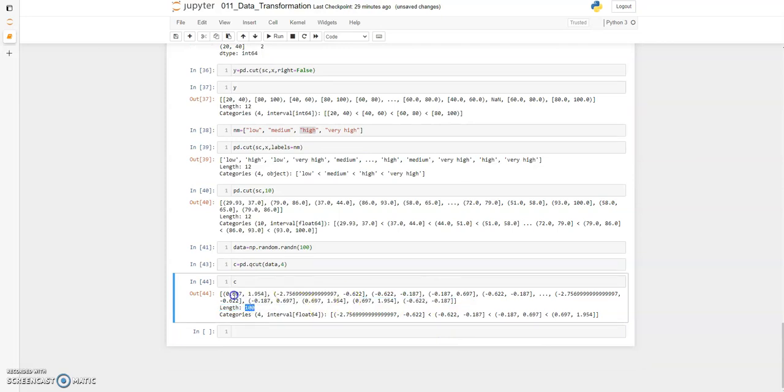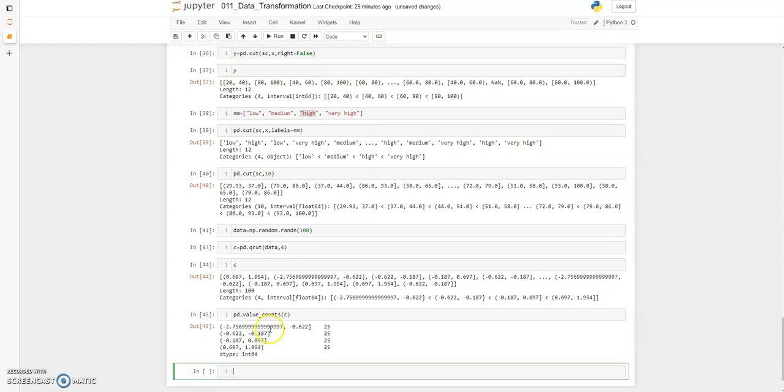That means these intervals should each have 25 numbers. Let's see how many counts we have for this continuous variable. For that we'll use pd.value_counts and simply use c here, so that we'll know that each category has 25 numbers.